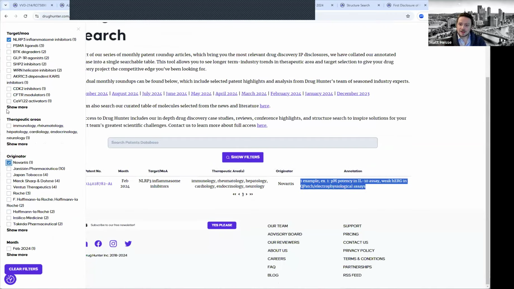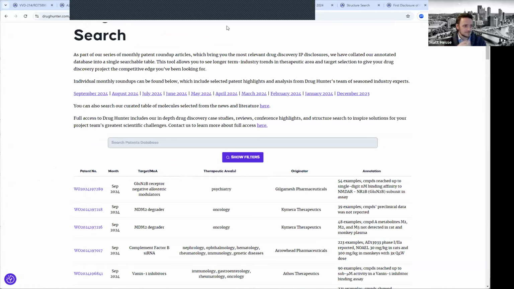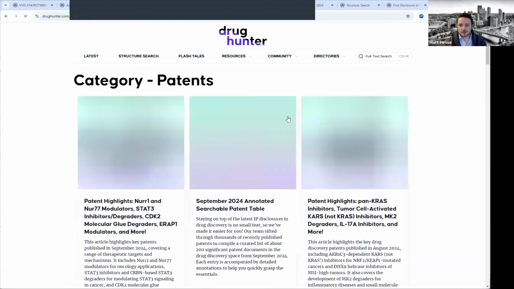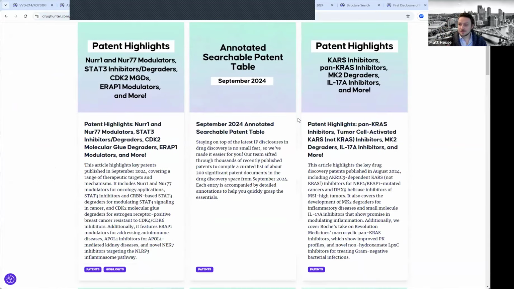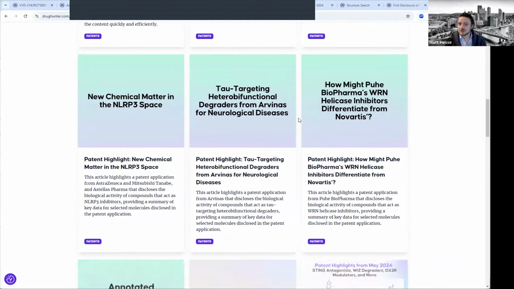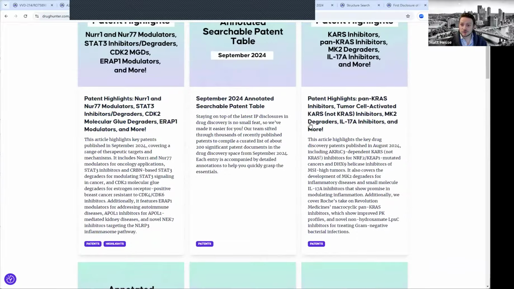Additionally, each month as a team, we go through and select what we think are the really important patents that have been published that we think people should know about. And so each month we'll also publish what we think our highlights are. We'll do a dive into each of these, give you a sense of why the target's important, what's the background, who are the other people in the area, and what we really think is scientifically important.